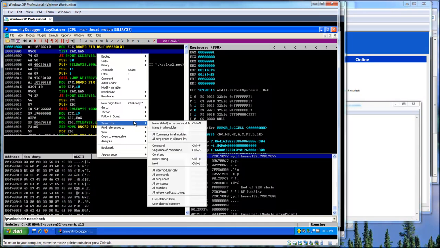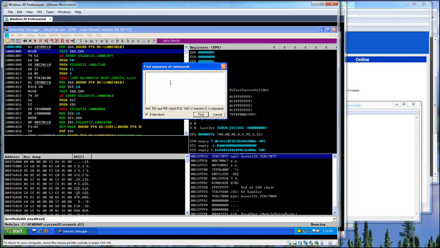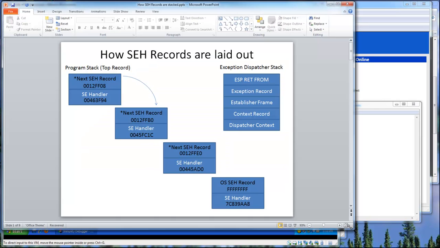Here we can find a sequence of commands, find pop pop return, just like in our presentation here.